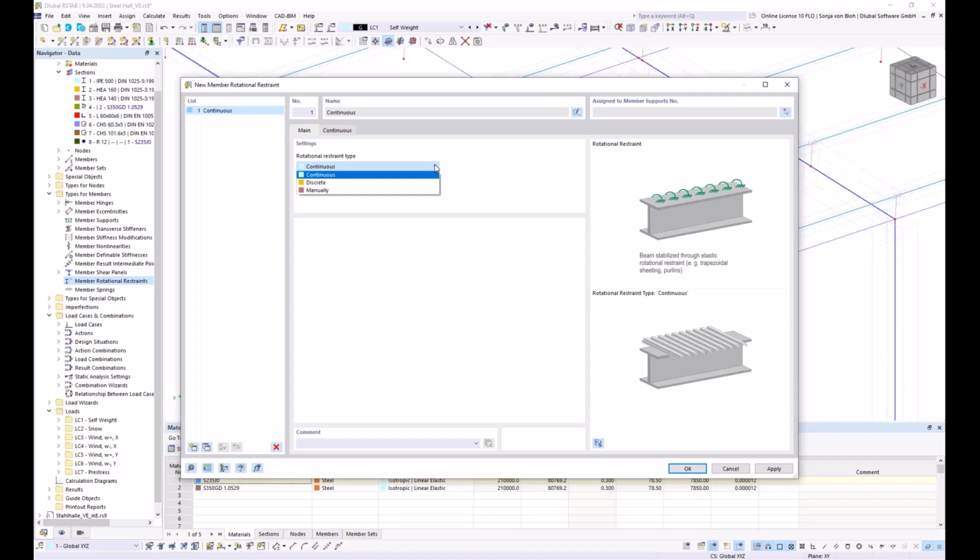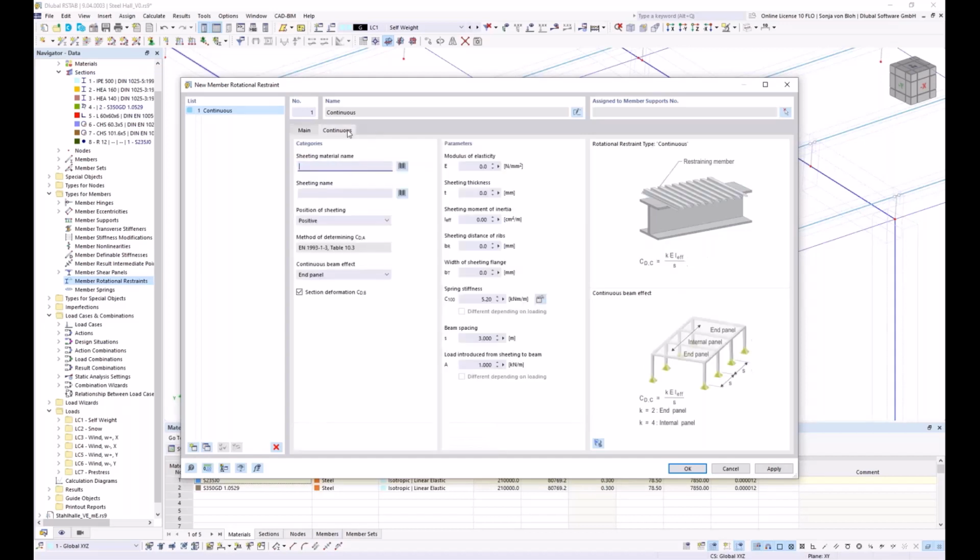For the trapezoidal sheeting, the restraint type is continuous. Then I go to the tab continuous. The trapezoidal sheeting and the material can then be selected from the database. The purlin spacing and the continuous beam effect still need to be selected. The spring stiffness C100 must be determined depending on the load.